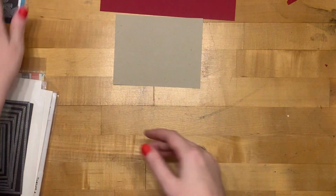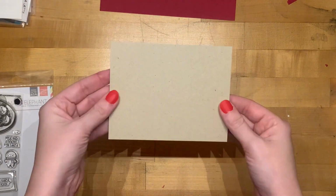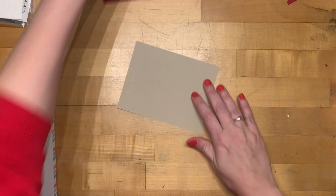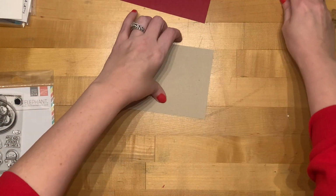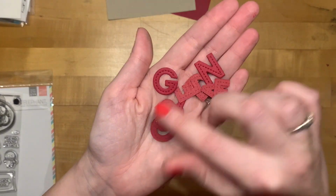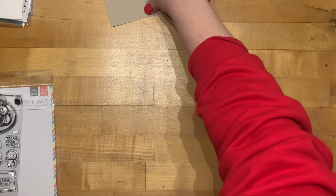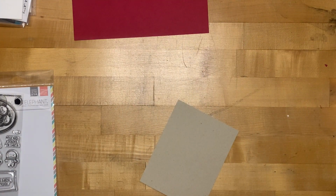I have a panel of 4.25 by 5.5 inch Neenah Desert Storm cardstock here, as well as a card base for an A2 size card out of Simon Says Schoolhouse Red cardstock. I also have some letters pre-cut here, but I will add some more to that pile in a little while. The first thing I wanted to do was to get my background panel all stamped.